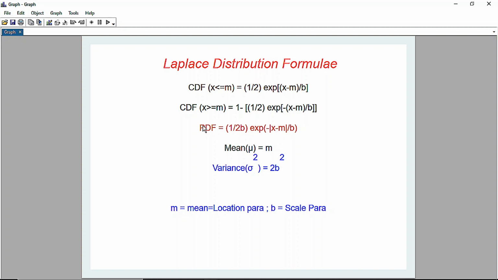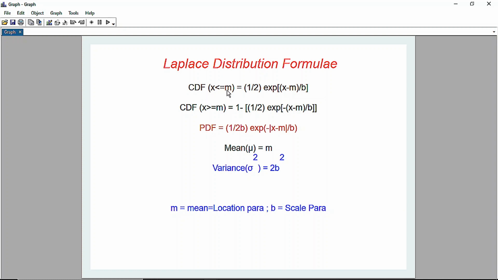Either in the case of the PDF or the CDF, we want to ensure that we get e to the power minus something. The absolute term of x minus m is going to result in some positive value, and finally we get e to the power minus something. Similarly, in the CDF, when x is greater than or equal to m, this is some positive value, and ultimately we get e to the power minus something. When x is less than m, this is again negative, and we get e to the power minus something.